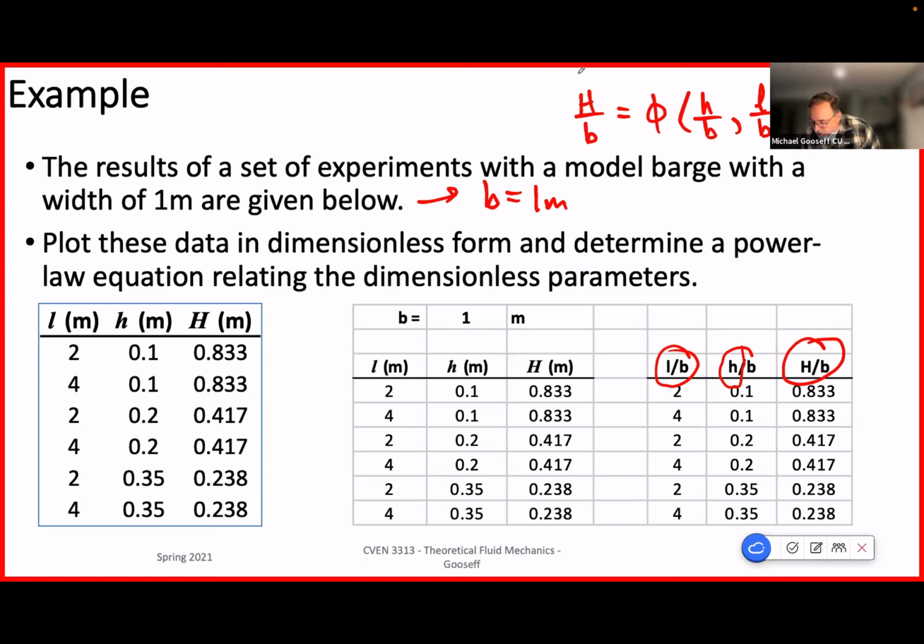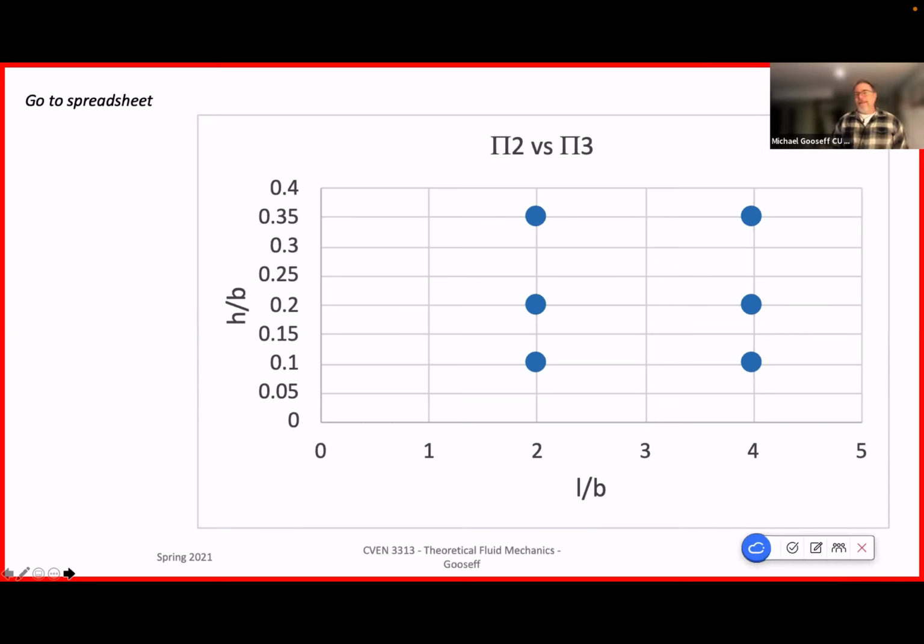So remember, this is a pi 1 term, this is pi 2, and this is pi 3. And I wasn't able to find the superscript for my Excel on the next slide for the headers, but this is what pi 2 versus pi 3 looks like. Maybe this was a little too much. We probably don't have to show this, but you can see that there's no relationship. Now, there wasn't predicted to be a relationship. These are both things on the right-hand side of the equation. So, not necessarily expected, but confirmed our expectation.